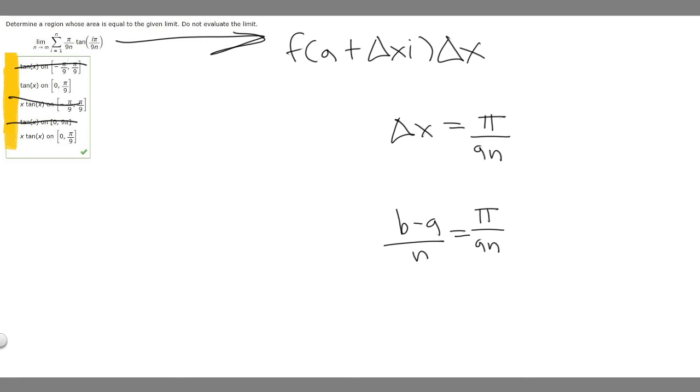Let's determine from these two which one's the actual answer. So let's look at this. Basically for this, we're going to have some function where we plug in, and we're going to plug in and get i times pi over 9n. So this is what we're plugging in. Basically a plus delta x times i is going to have to equal to i over pi times 9n.